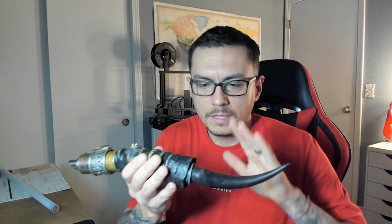I do not use the blade retention for the blade plug because it fits in there nice and snug. So I've never had to use that. When we go in here, we just want to unscrew the pommel. It is tight, but it goes. Take the pommel off. You've got your speaker right there, so you want to cup your hand and have that chassis come out. If the chassis comes out on you, that's fine. And then we're just going to come in here and put our kill key in, just like that.